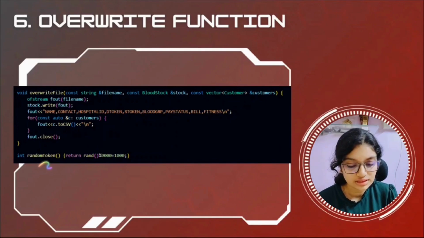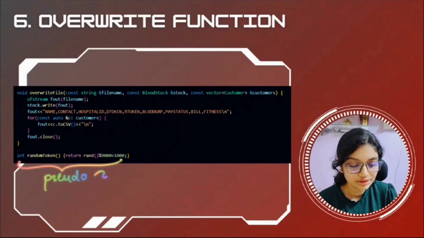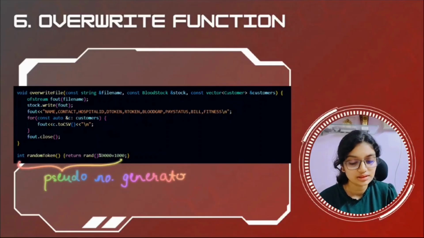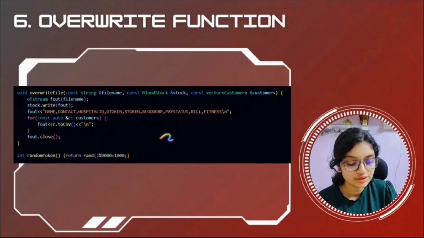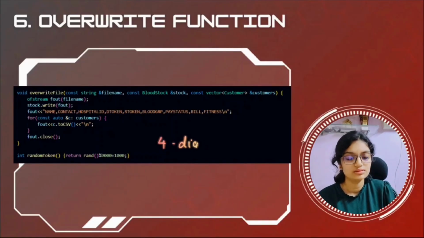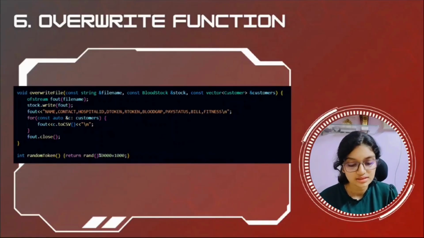Now this function is a pseudo random number generator, and here we will be using it to generate 4-digit tokens, which is quite common practice in blood banks.